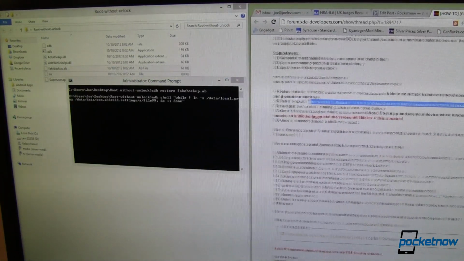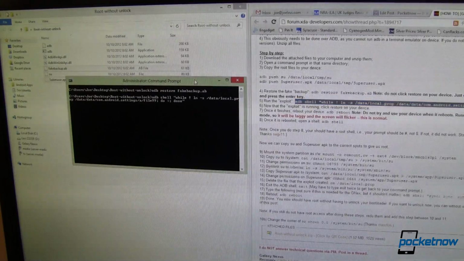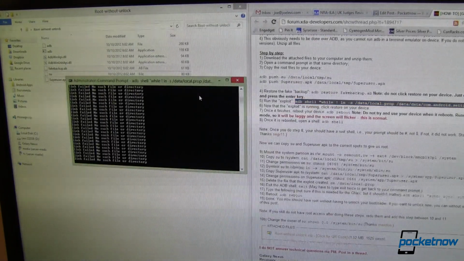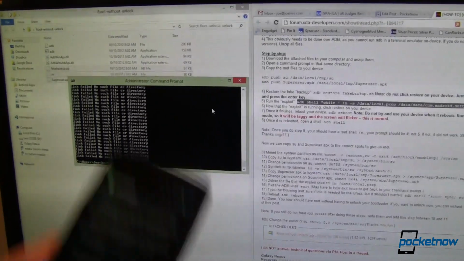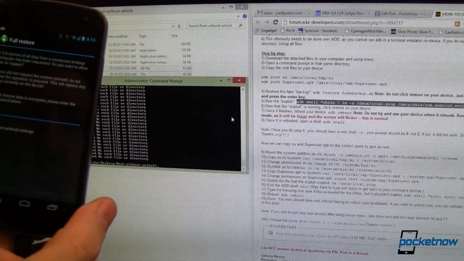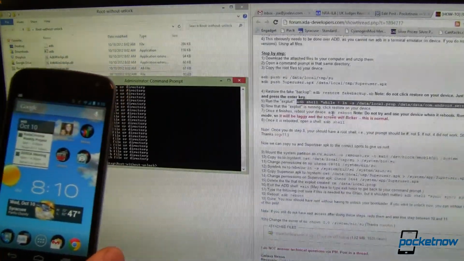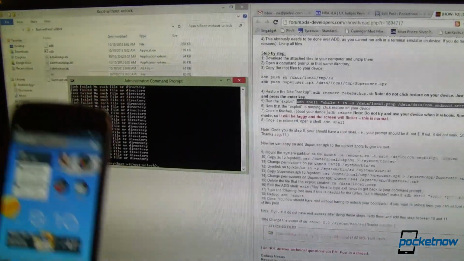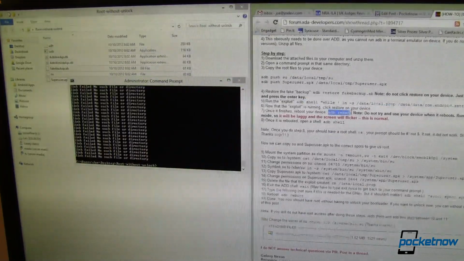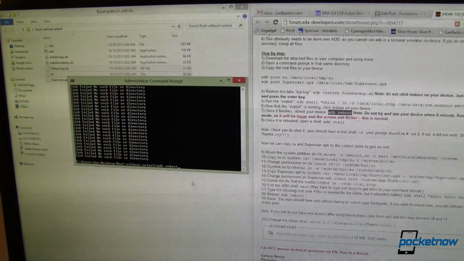Now, essentially what we're doing here is we're running the exploit. While that's running, we want to hit restore on our device, on our Galaxy Nexus. So let's go ahead, hit enter. It's running. Now let's hit restore. Restore is starting. Once it's finished, which it looks like it is, then I want to reboot my device. So it's all done at that point. To do this, I want to do an ADB reboot. So again, I'm going to copy and I'm going to paste just to make this easy.